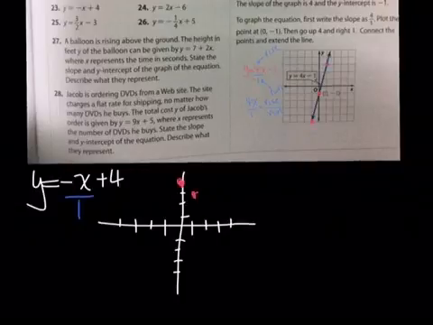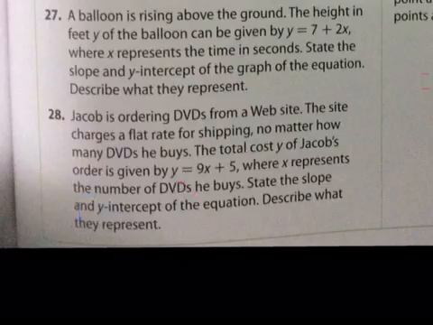Okay, so after I've already found my y-intercept, 1, 2, 3, 4, there it is, I go down by 1, and over positive 1. And there's your slope. You could draw your line right through there. You can keep going. You go another negative 1 and positive 1, negative 1, positive 1, and you keep going and you draw your line. Alright? That's all you have to do for those 4. And it's nice that they're already all in slope-intercept form. Go ahead and try number 27 on your own.